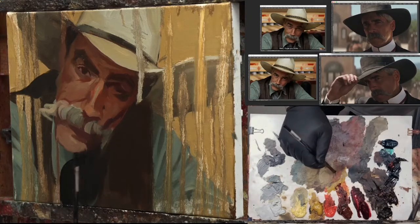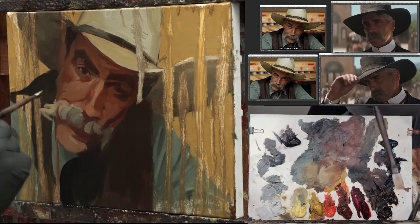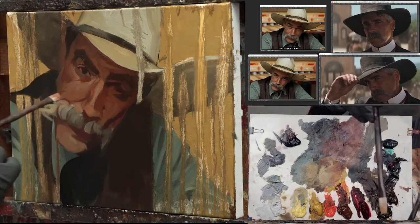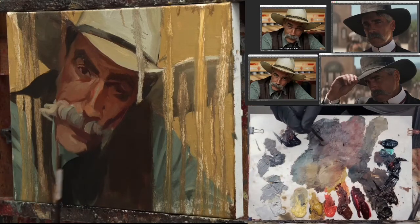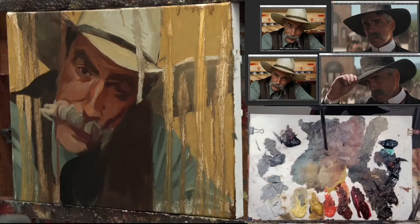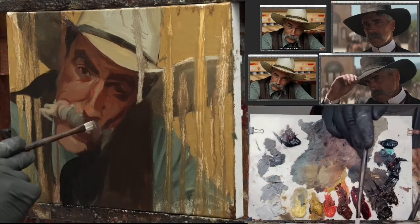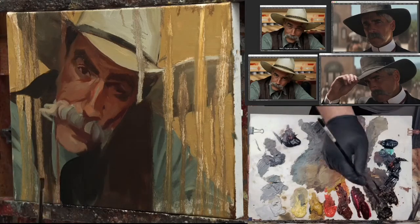And then, let's see, I want to put all this flesh tone down here and under his nose. Now let's shape out some of the rest of his mustache. I think I keep getting that too warm. I think it's just pulling the color that's already down here. That's probably what's going on. All right.